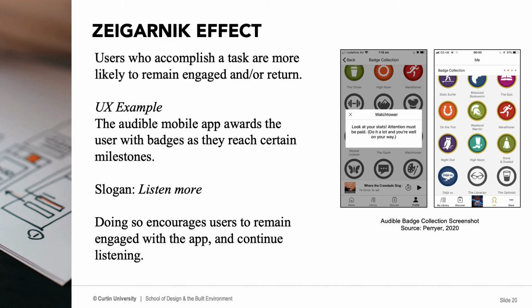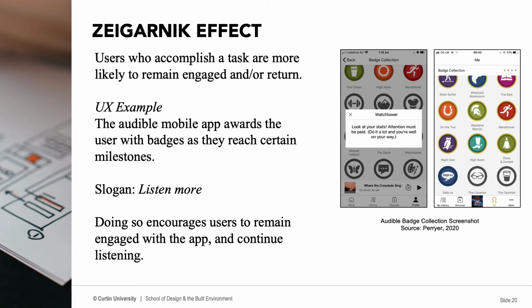Now, they incentivize people using their app with badges. And we see this approach used a lot in gamification. So Audible's slogan is listen more, right? So they want you to use their product more. The more time you spend in there, the more stuff you listen to, the more money they make off you. So they want to incentivize and encourage people to remain engaged with the app and listening.